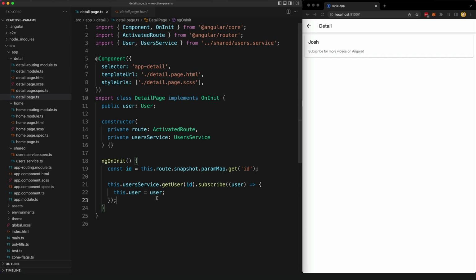Now, this is something I have talked a bit about in recent videos, and I don't want to rehash this too much here, but by reactively, I mean a reified reactive approach where we compose observable streams to achieve what we want. If we use snapshot or subscribe to the observable from activated route, then our data now exists outside of that stream, and we no longer have the power that having access to the observable stream provides us. Rather than composing streams, we are just handling that data manually.